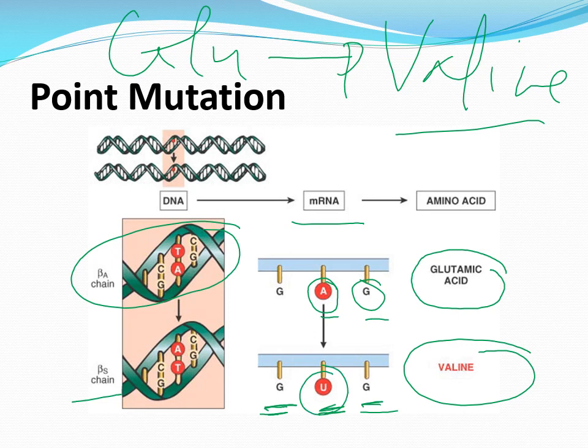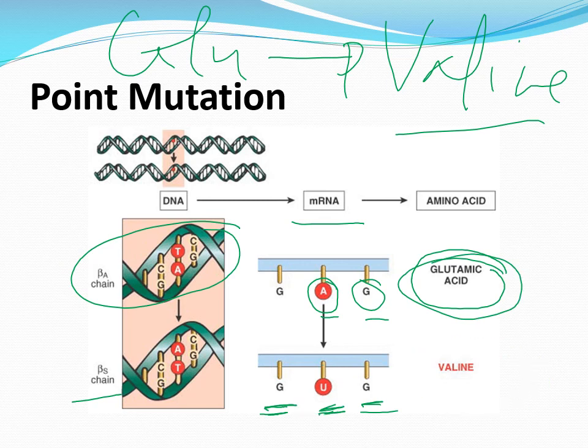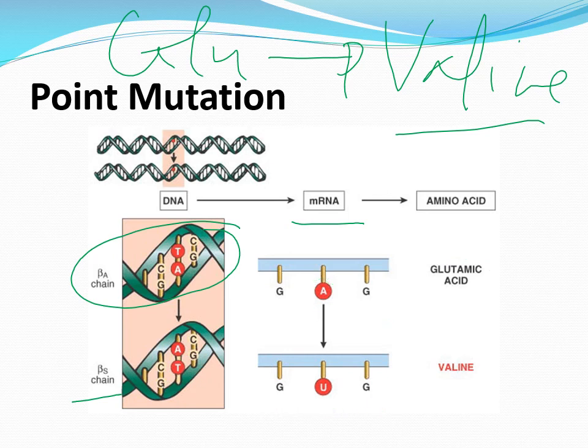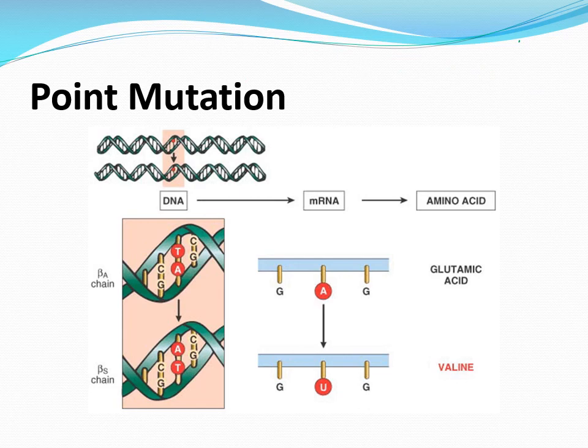By doing so, you are going to code for the amino acid valine instead of glutamic acid. So in position number 6, you place valine instead of glutamic acid, and by so doing, you form a protein which is dysfunctional. That's why patients with sickle cell anemia have the disease because of a genetic mutation due to point mutation, that is, a substitution of glutamic acid by valine in position number 6.